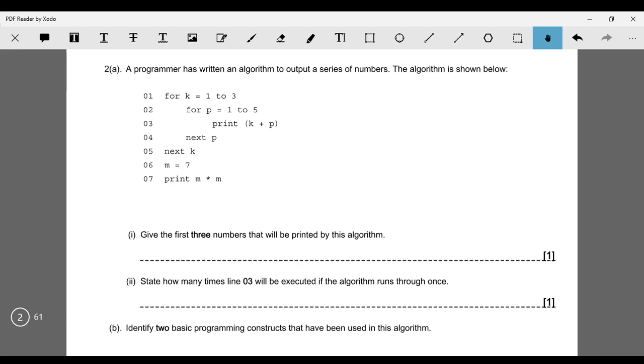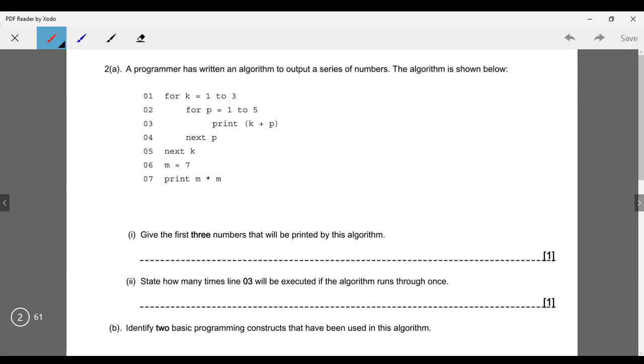All right, guys, so I'm going to break down this particular question, which often comes up in mocks. It's one that was in the exams a couple of years ago, and it seems to cause a lot of issues for students in understanding why they've got this answer wrong or not being able to tackle it. So, with that in mind, I want to just draw your attention to the question and then I'm going to break it down. A programmer has written an algorithm to output a series of numbers, and the algorithm is below.